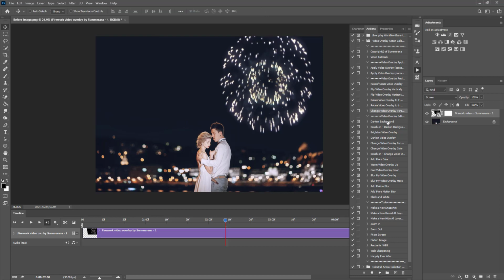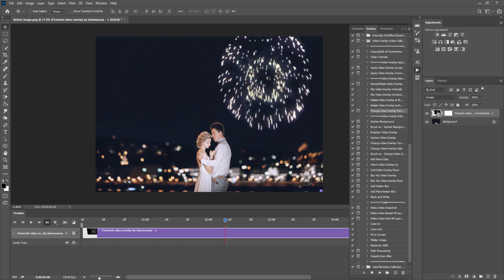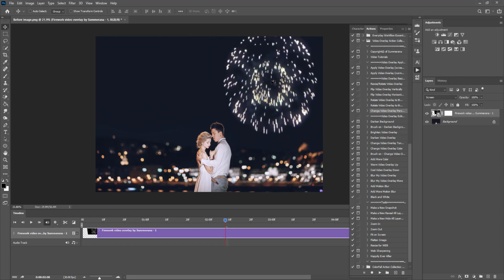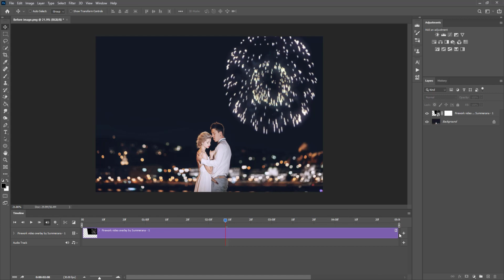Okay, so now we have our video animation overlay here. Now I'm going to go down the list on the different things that you can do to edit these overlays, and also how to manage your video timeline down here. What this is, you can add different layers, much like over here in the layer panel, in your video timeline, and you can edit it however you see fit.